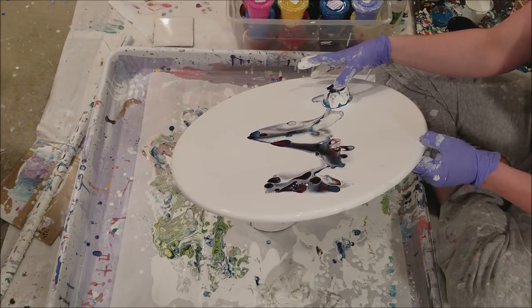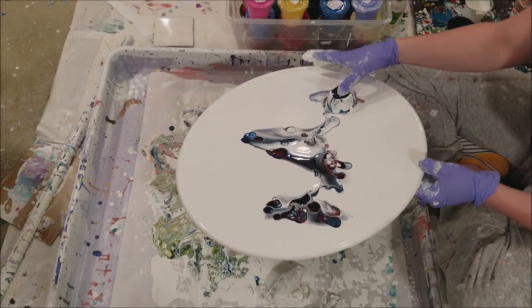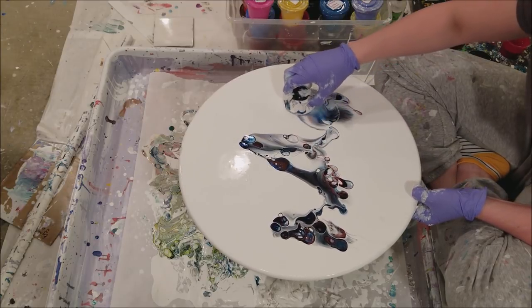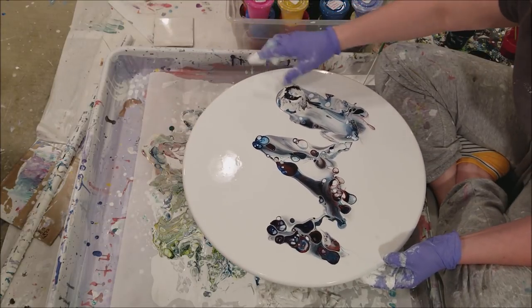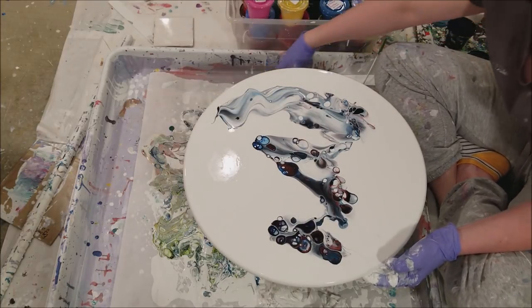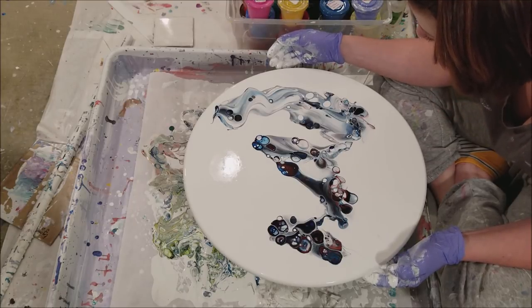So I'm just playing around with kind of pattern, you know, what happens if I do this? I wonder what effect the alizarin had on here. I'm thinking it just made everything a little darker.